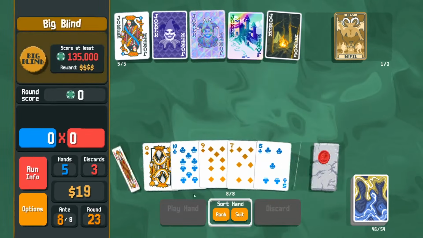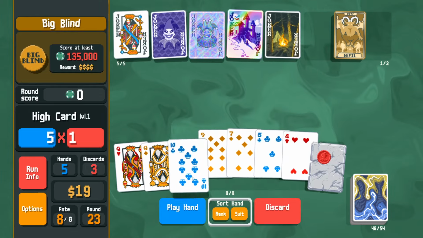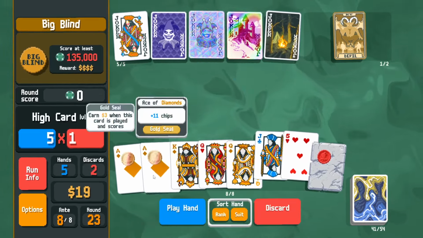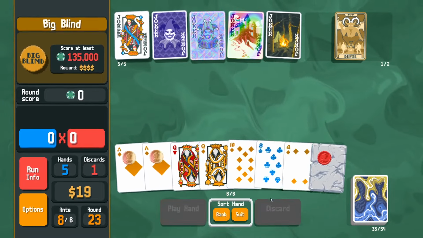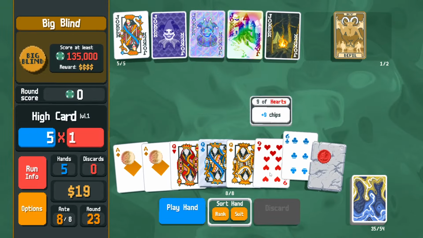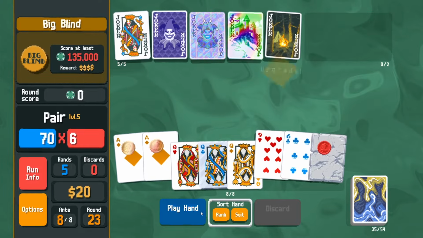Go next. Okay, we got X3. You're looking for diamonds. Get this crap out of here. Okay, boom. Oof. Get this out of here. Oh my god, we're drawing like all of our diamonds. Holy crap. That's fine. I'm fine with that. And you know what? Play that too. Why not? We're gonna sell that. Why not?